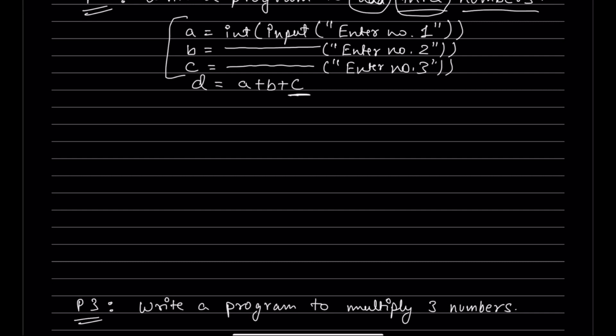So after I'm done with the calculation part, I need to print the output. In order to print the output, I can use the print command. Inside the print command, I'll use a statement. Again, the sum is, and I'll put in a comma, and then I will mention the variable d. Why d? Because inside d we have stored the result, or the sum of all the values, and we are done with the program. So in 5 lines we are done with the second program.